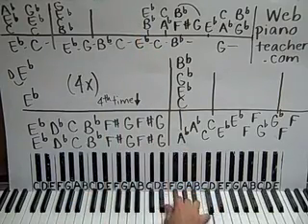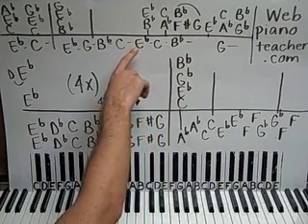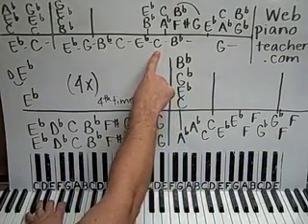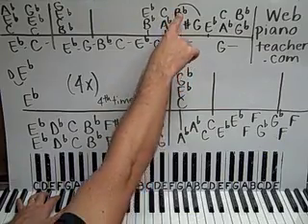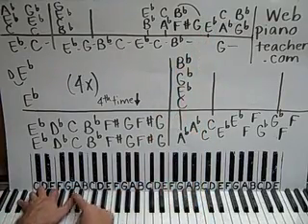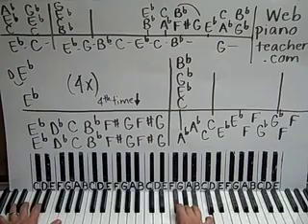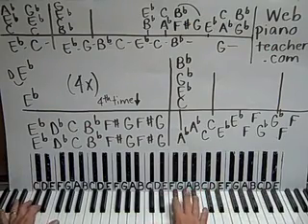So the right hand goes — and putting hands together, this is what's difficult. We play the pinky E-flat, and then on the thumb E-flat we play this. And then left. Then on the thumb C, you play the A-flat and the C. And then on the pinky B-flat, you play this F-sharp, B-flat thing — flip it right there. And then on the E-flat is where you play the thumb B-flat on the left hand, right there. Together, and then together on the G. It sounds wrong when you play it slow all by itself, but it'll sound great when you play it fast up to speed. Then thumb G goes with this.